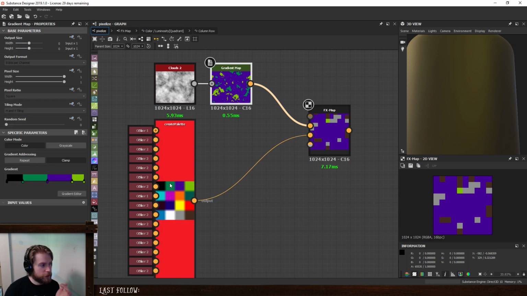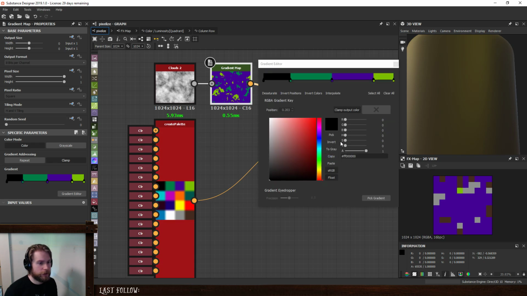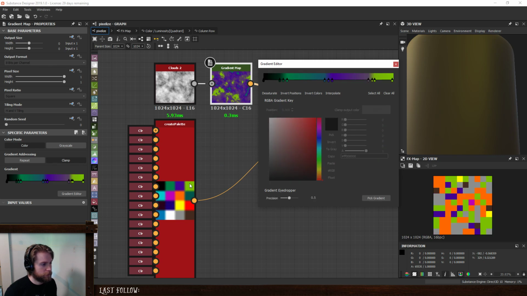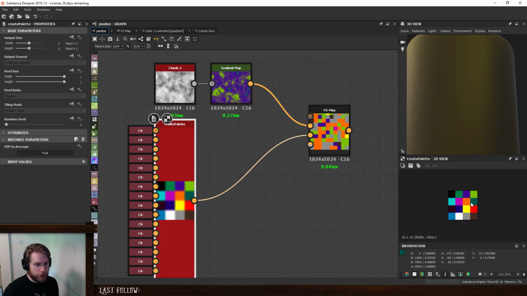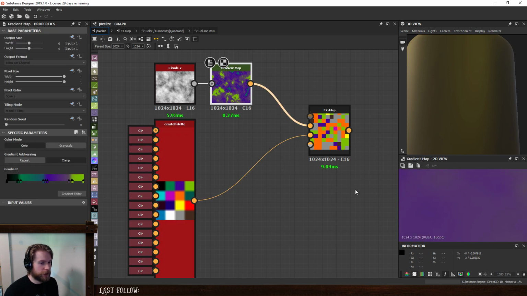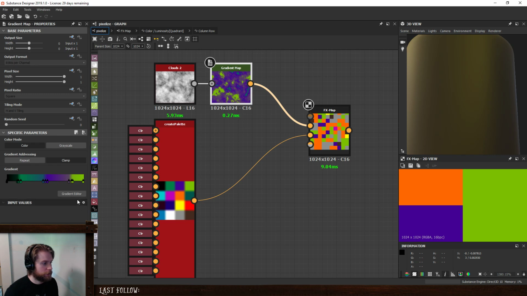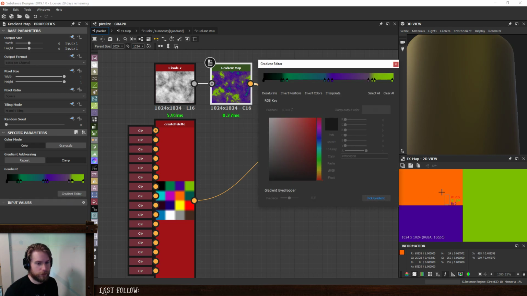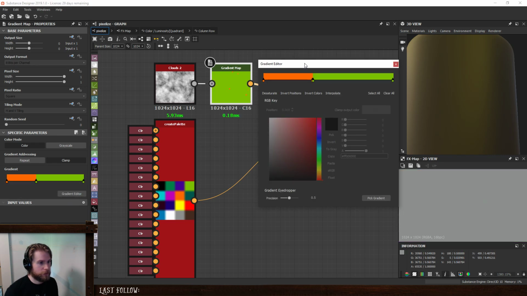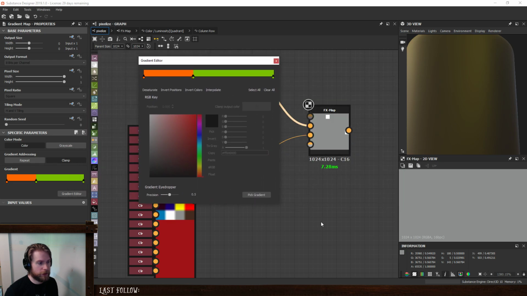So these colors should be exact, right? It should be precisely those colors. So we should come up with just a pixelized version of exactly what this is. It's not what we get.